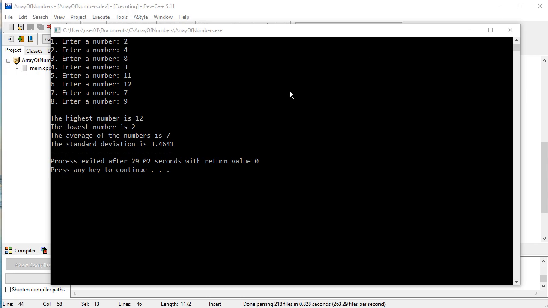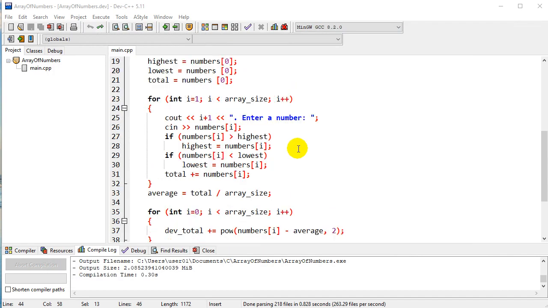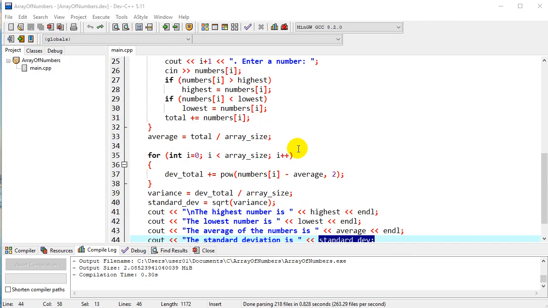So you should always do that and check your work with a manual solution to see if you get the expected answer, and if you're not, that helps you find any problems you might have in your code. So this is a good problem to demonstrate going through arrays, and it forces us to go through that loop twice because we need to find the average of all the numbers before we can go through and subtract the average from that.